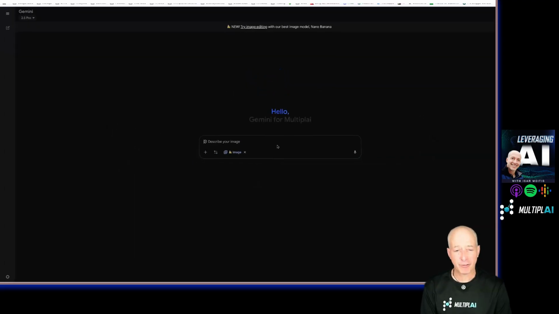To be fair, you don't even have to do that. If you ask it to create an image or if you drag an image in there for editing, we're going to talk about that later on, it will know what it needs to do, and it will know how to run this model either way. But if you want to be safe, you can choose it from here.